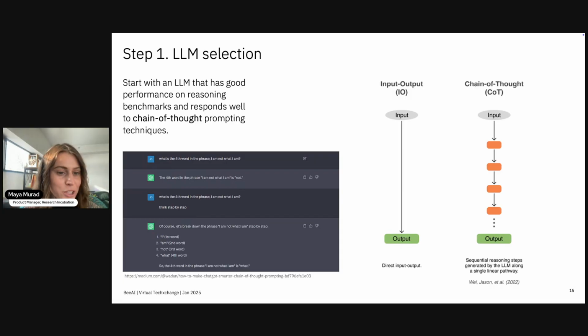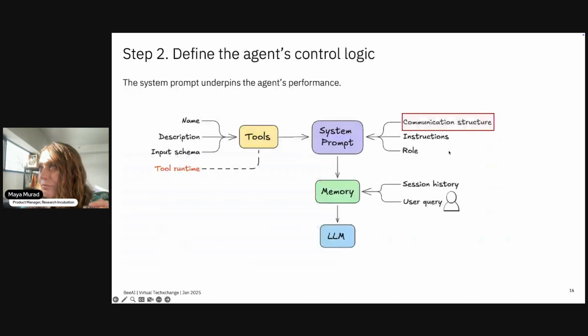And there's a good analogy to how our own brains work. If I ask you a difficult math question, and I tell you you have 1 second to reply, I'm sure you're just going to guess something. But if you have more time to work through the answer, I'm sure you will be able to come up with the correct answer if I give you enough time. So some models perform better at breaking down problems. That's just due to what they've seen in their training data. And there are some benchmarks you can look at. I've written an article about what benchmarks you should be looking for, and I can link that in later.